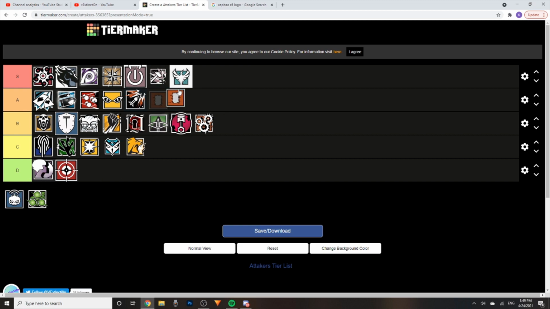Next up we have Thermite, again another S tier operator. He is the best hard breacher in the game. He will always be that for me, at least. Maybe I'm an old head, I don't know. But I think he has the weapon, the 5.56. He has the ability, obviously the Thermite charge, best hard breacher in the game. There's nothing more you can ask for. Thermite definitely belongs there. Twitch.